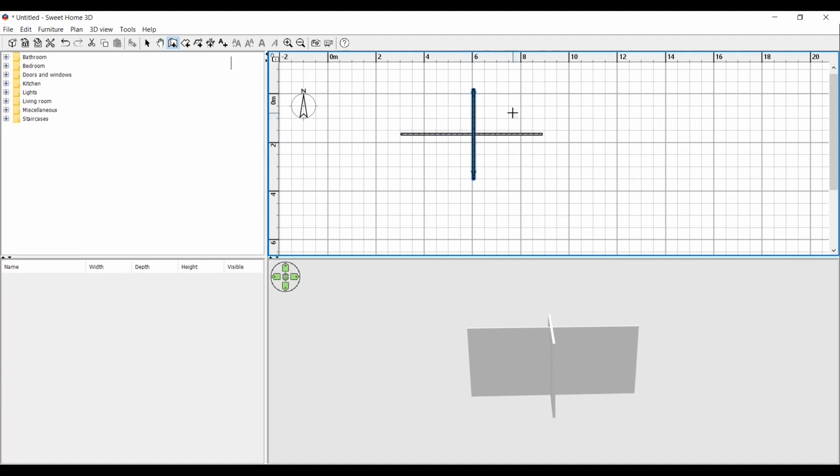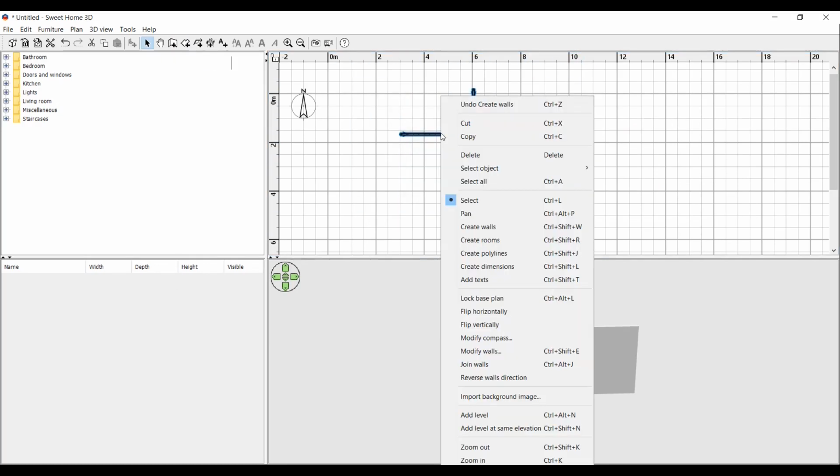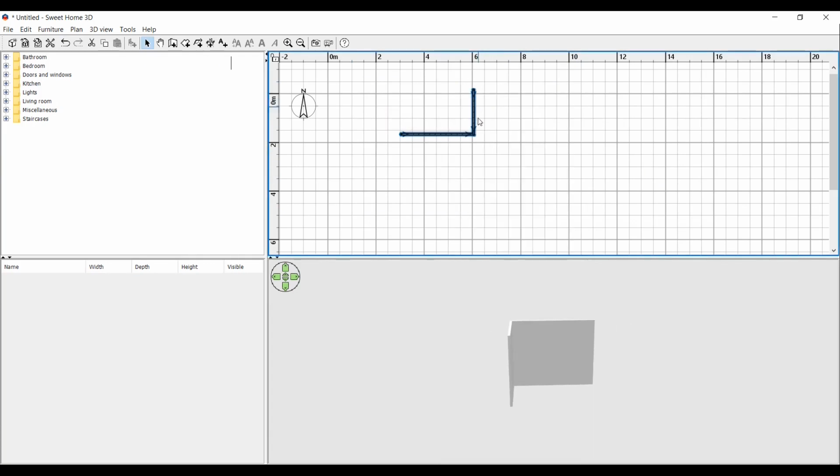I want to make these two walls join together. Click on select object, select both walls, right click, join walls. You see, extra lines are removed and the walls are joined.